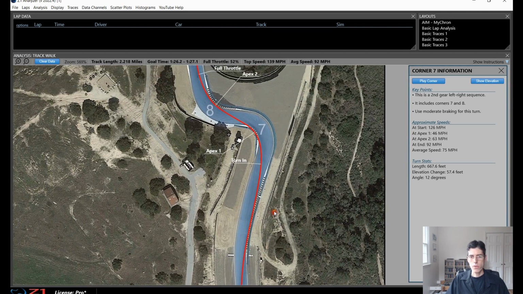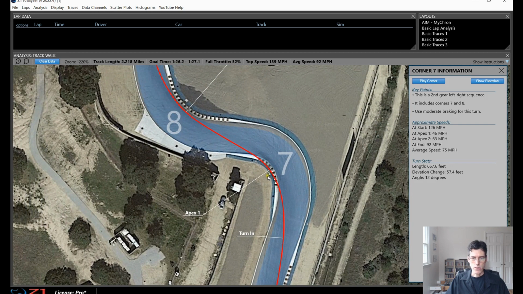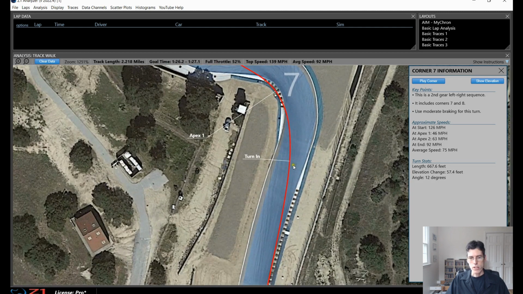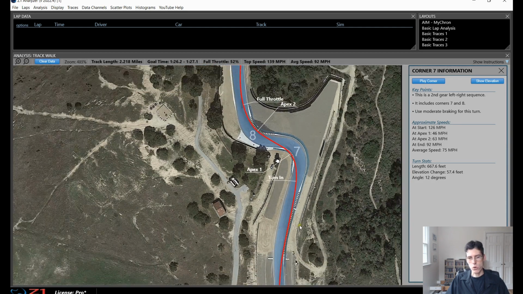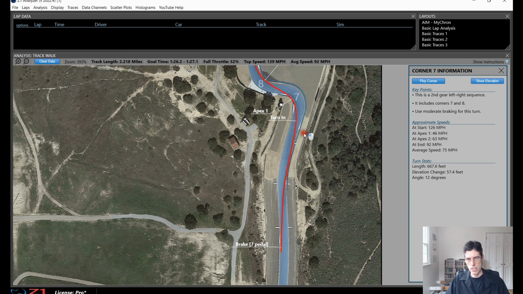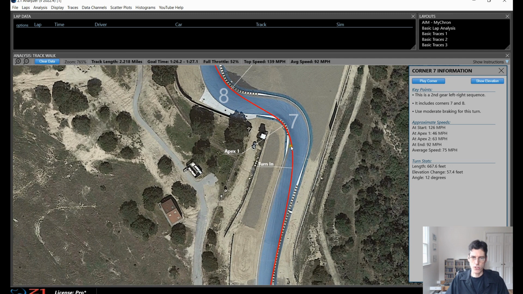And then you've got your 2 apexes, one here and one here. This is fairly obvious. And the turn-in point looks fairly late, but because the course moves, you're kind of going in a straight line from here up to here. The course turns to the left, turns to the right, and you're basically straight lining it until you get to this point, at which point you've got to turn in, otherwise you're going to miss this.